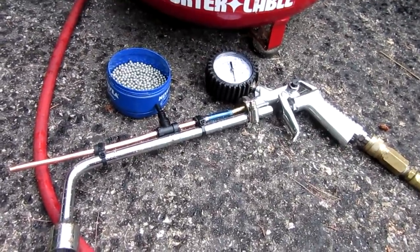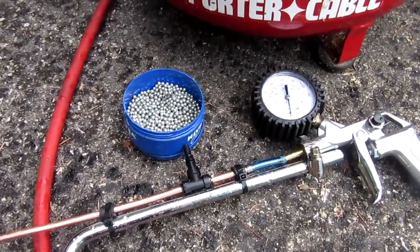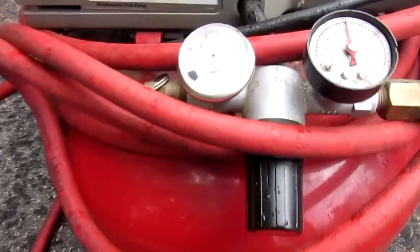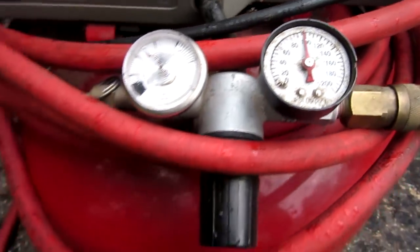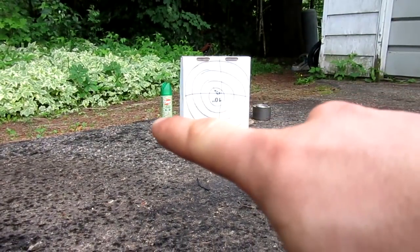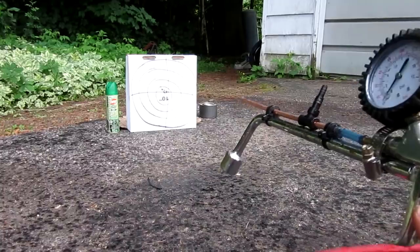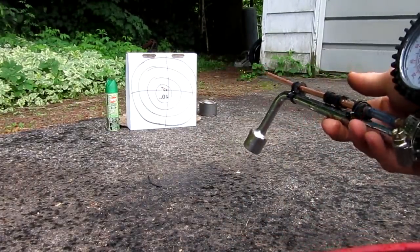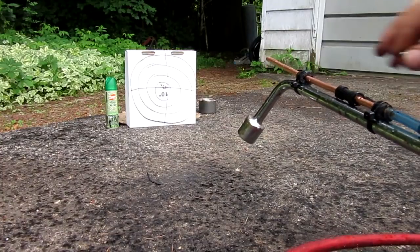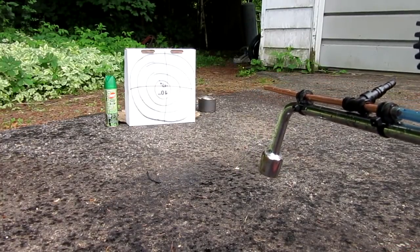Alright, so here goes our shooting test. I'm using ball bearings for ammo, which can also be purchased at a hardware store — they're equivalent to .177 caliber BBs for a BB gun. Our air compressor is currently unplugged but the tank is held at approximately 100 psi, which is what we'll use for this test. We'll be shooting at that little pizza box over there, then maybe a bug spray can and a little tin. Go ahead and open up the barrel, load in one BB to start, and then we'll do shotgun style. There goes one BB — close it up, and shoot at the pizza box in three, two, one.